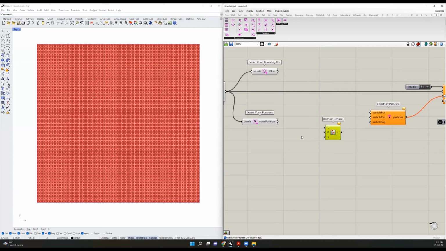Right, so we use random reduce. We have a list of points. We have a number of points, and we want to reduce, let's say, 0.9 or 90% of that number. So I will multiply the number of points, so we have 10,000 points multiplied by 0.9, which means we will reduce 9,000 points out of this. All right. If I unpreview this, it's all right. Playing with this slider, we can increase or decrease the number of particle positions. We assign this to the particle position.